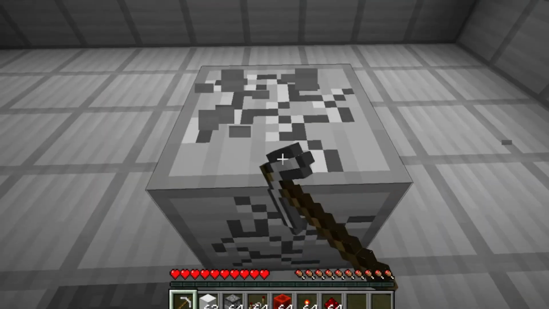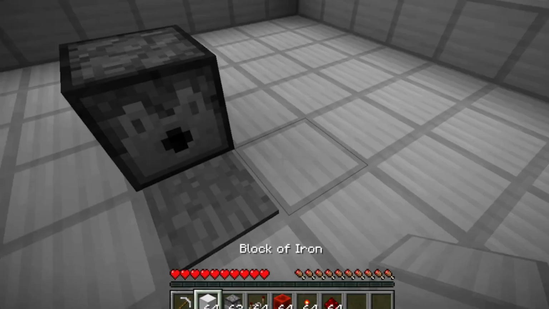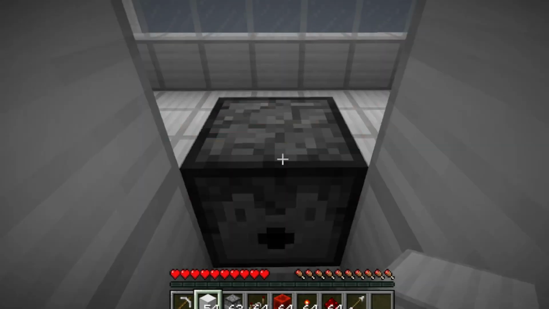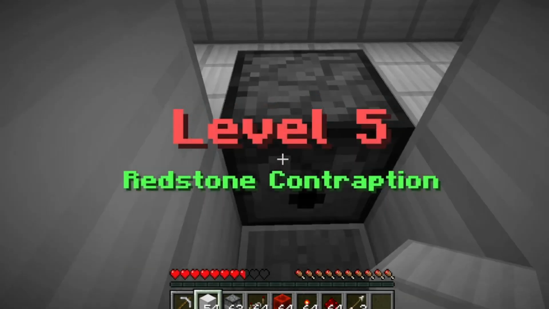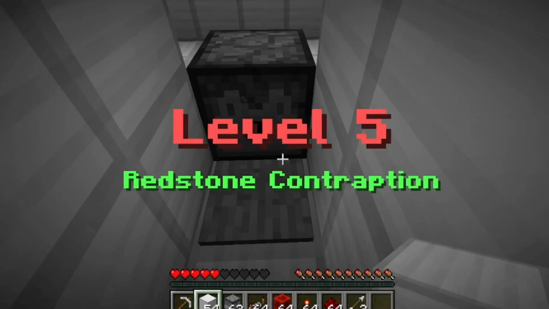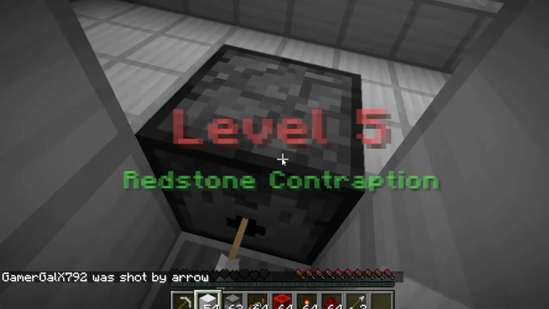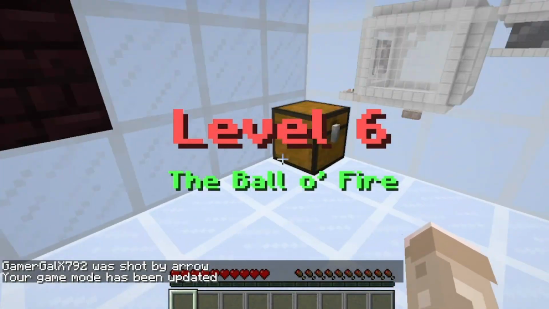Honestly, I'm not too familiar with redstone, so the easiest way might be to just use this pressure plate. Let me corner myself. That way I don't escape. Sometimes I'm not gonna get shot. Yay! We did it. I die. The ball of fire.